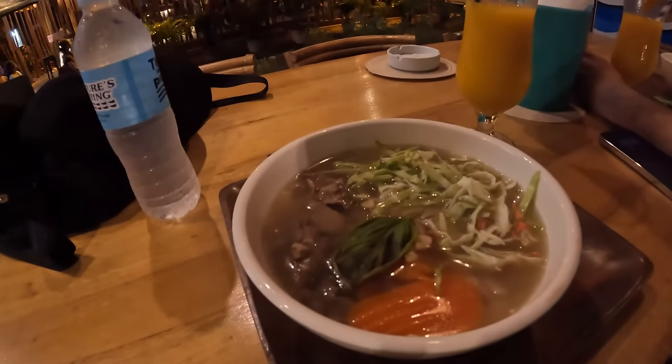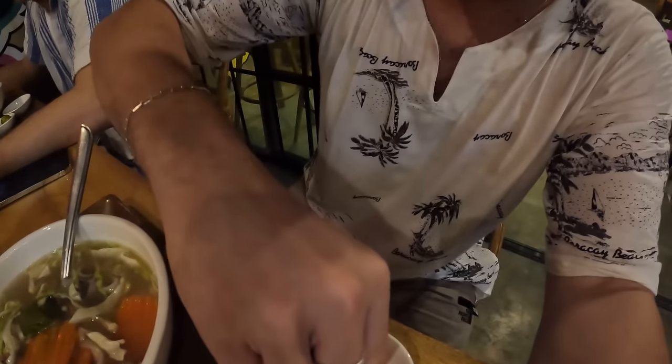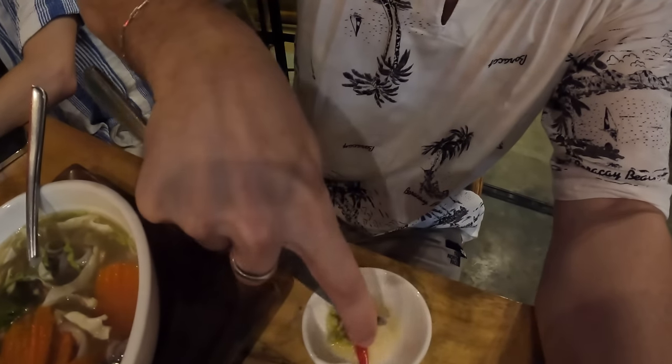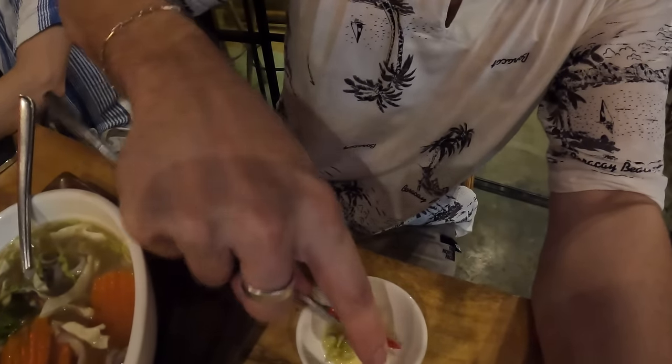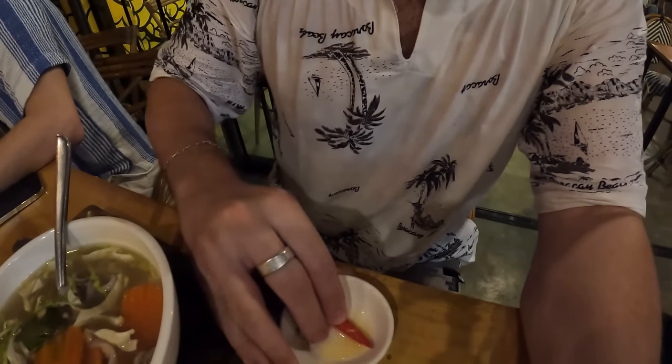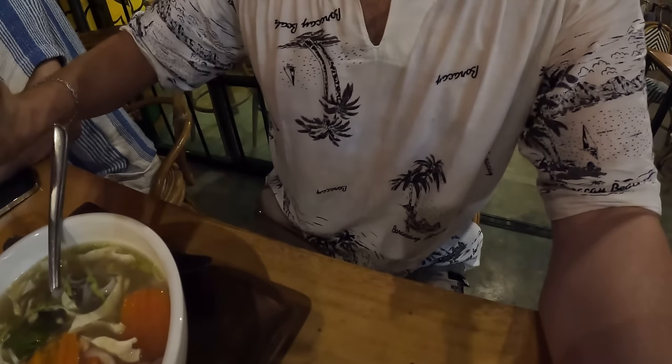Delish, my friends. All right, we got ourselves some delish pho right here. Let's go ahead and test this out. Fresh out of the stove. Oh yeah, nothing like some juicy meat inside of that soupy flavor on an evening. But I think we've got to do the Filipino classic where you squeeze that in there, get some of the pepper chopped up, get those juices mixed in. Add that into the soup. Minus the seeds.